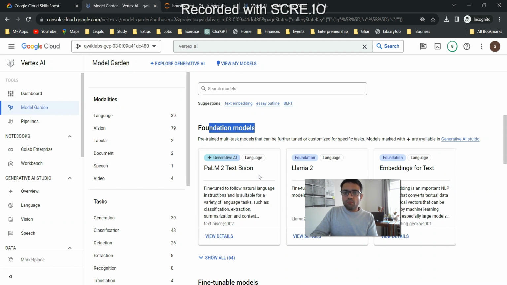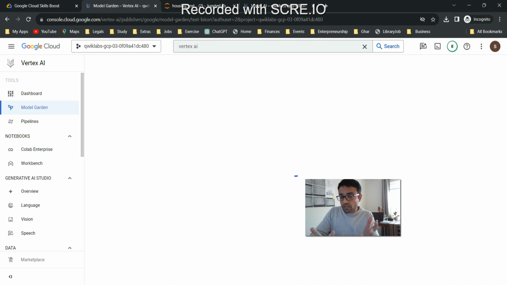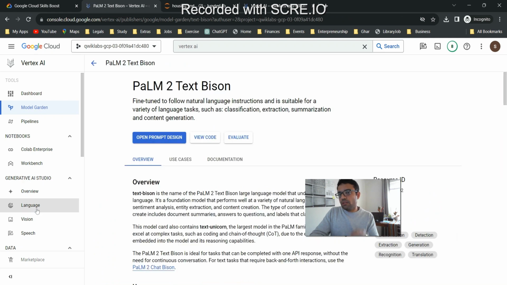Okay, so we have already gone through one of them called PaLM 2 Text Bison, and in previous videos I showed that it can be used in three ways. One way is this Generative AI Studio, where we use language. Then we did prompt designing in a structured or freeform way.